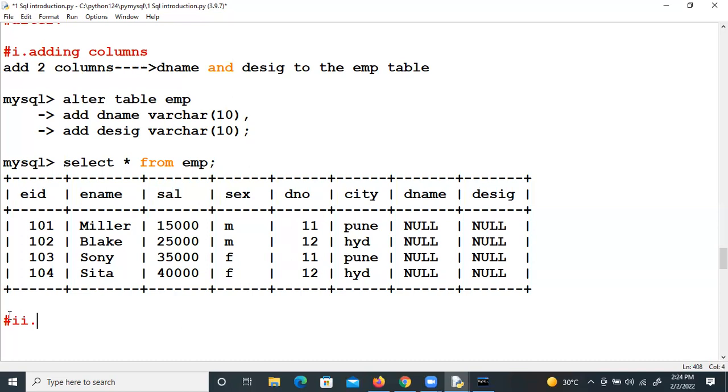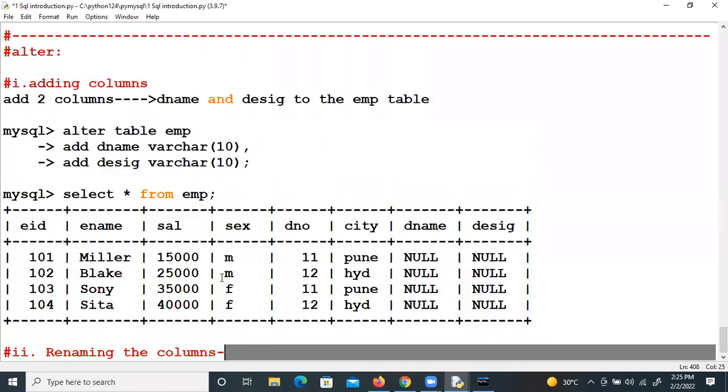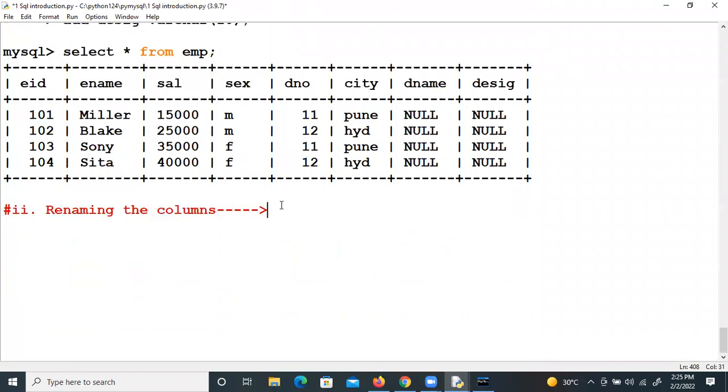I want to rename the columns. Renaming the columns means, for example, sex to gender.